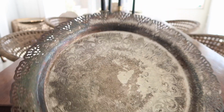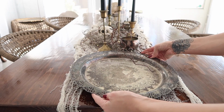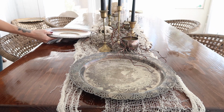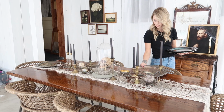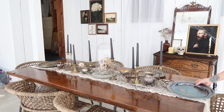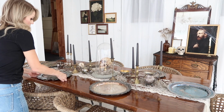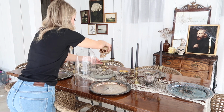You'll notice that I'm using a ton of this silver dishware. Anytime I find these, I pick them up. I actually was having a really hard time tracking down the last 3 of these that I needed. I had been looking for months. 2 days before I found them, so all was well. But anytime I find these, I don't clean them. You can polish them back to near new condition, but I like the tarnish and the patina, and I definitely think that it adds to the spooky Halloween feel in here.